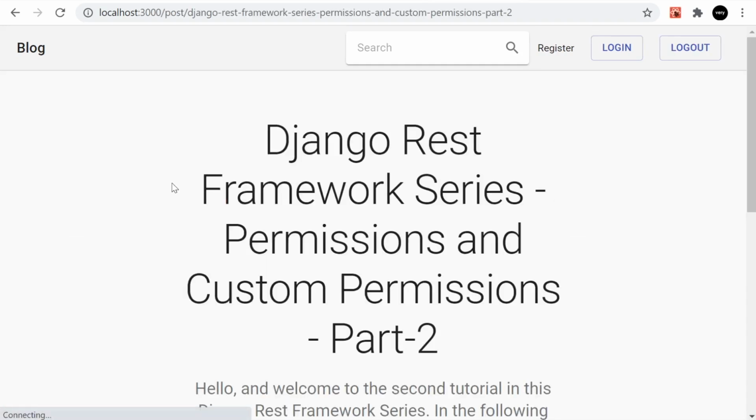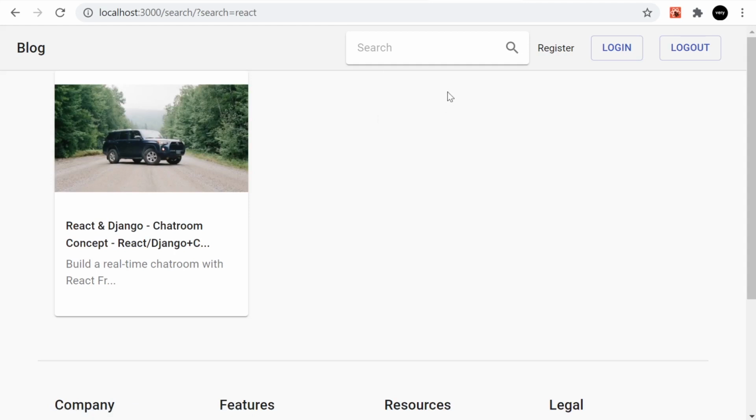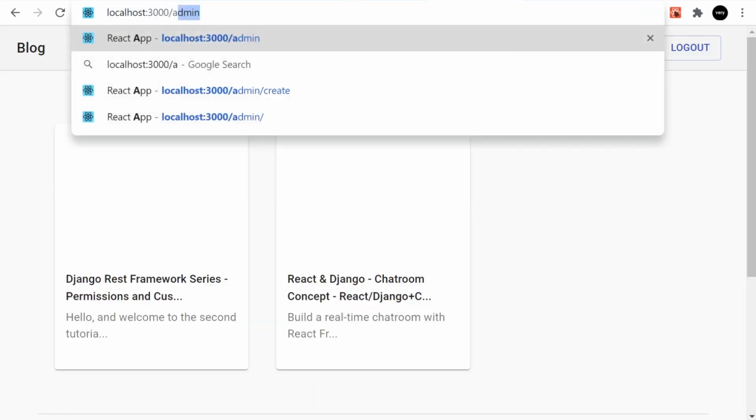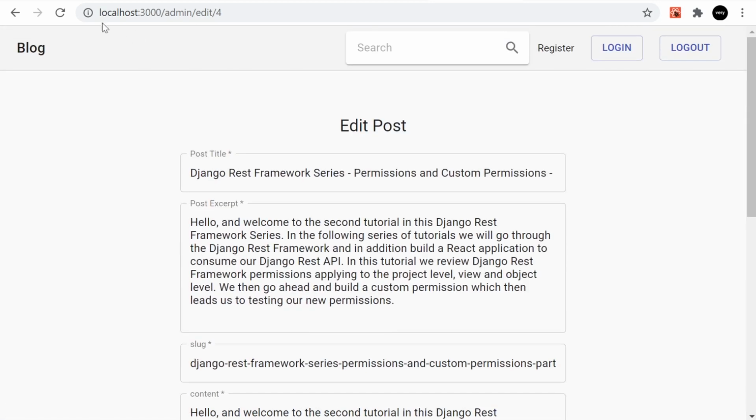So we can click and go into the individual items. So we've done the single page, and we can also search for items utilizing at the moment just individual words that have to match the start of the actual item we're looking for. So we've got Django and I think we've got React. There we go. So we've got two items there in the search. So we've done that. We've got login and log out and register. That's all working using JWT authentication. And in addition to that, in the previous tutorial, we created the admin area where we could create, return, update, and delete items if we wanted to. So that facility is now in place.